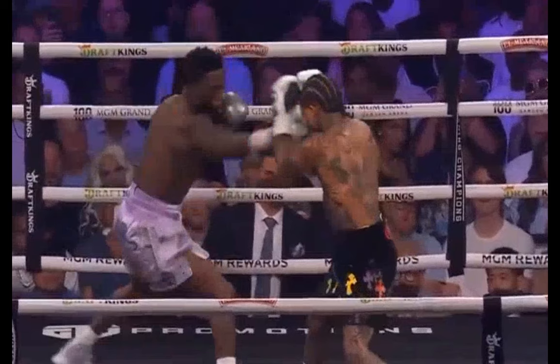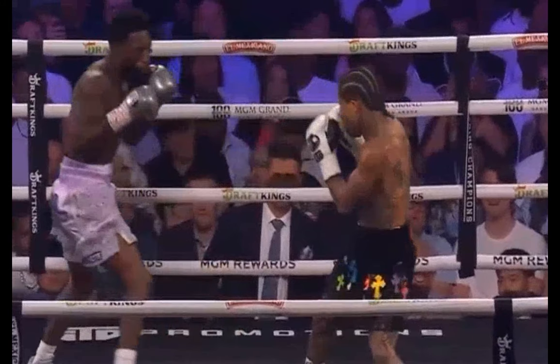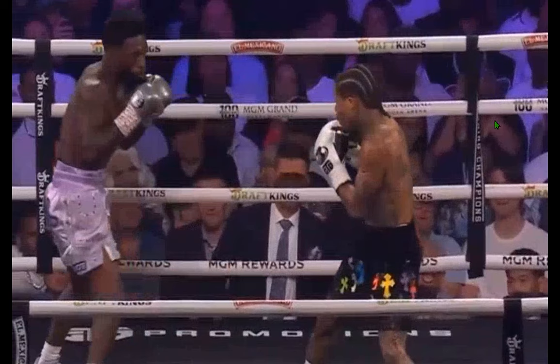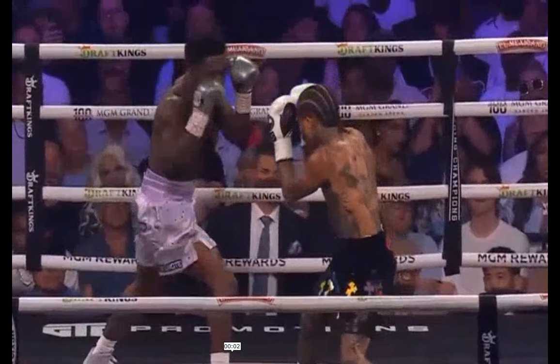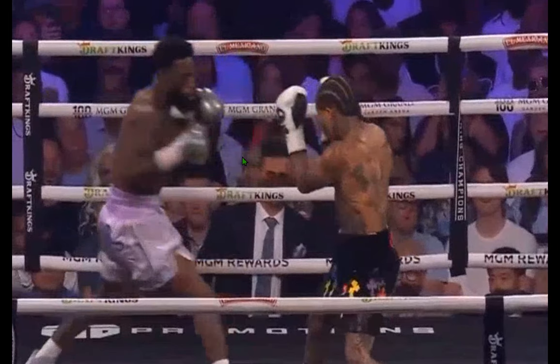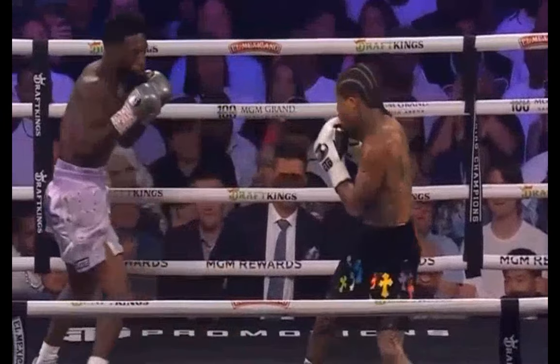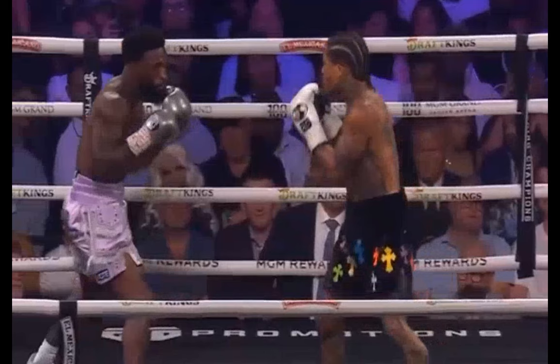Now again, getting his leash on him, right? We saw Tank Davis trying to get a little bit of a leash on Frank, but Frank's taking a step off. So again, look at him, giving him a little bit of lead hand control. Put the leash on him, and then he's going to walk him. Take a step off the line, move off the line, and this forces Tank Davis again to move forward, penduluming forward.